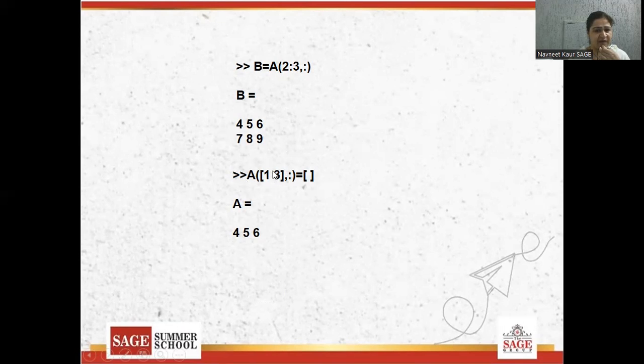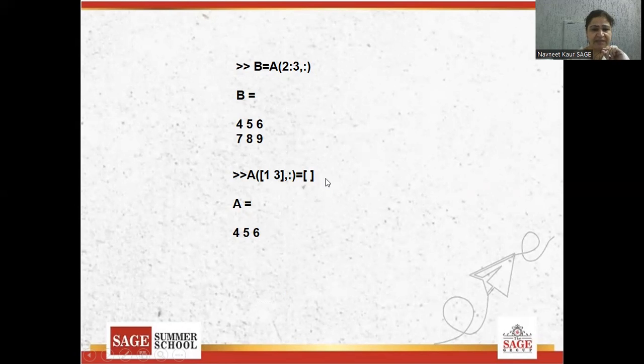If I had given 1:3, that means I would take the first, second and third row. But here I have given 1, 3 in the bracket. So here I'll take the first and third row, and comma colon means I will take all the columns, is equal to a null matrix.